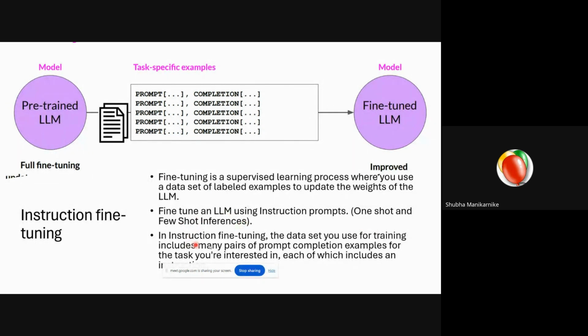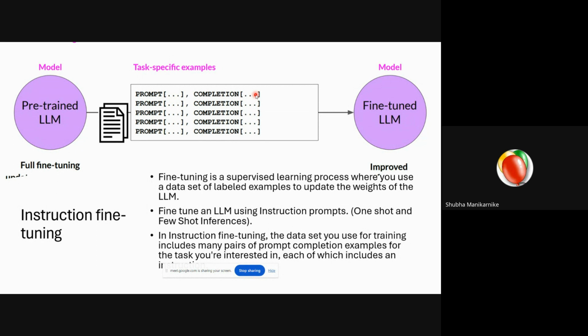What is instruction fine-tuning? Instruction fine-tuning is when your input data set contains the instruction as well. So if I add an instruction over here, like "summarize the input below," and I give an input and a summary, then that is called instruction fine-tuning.